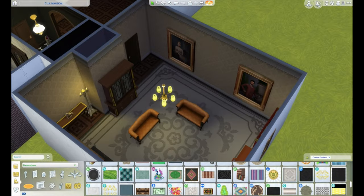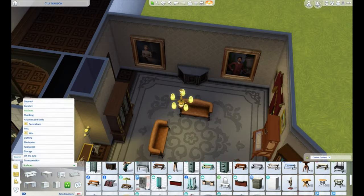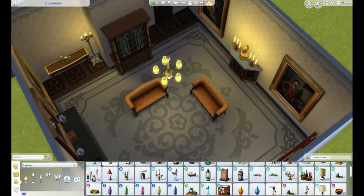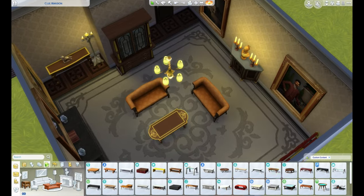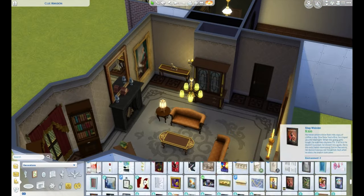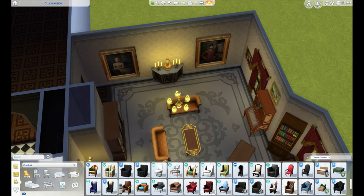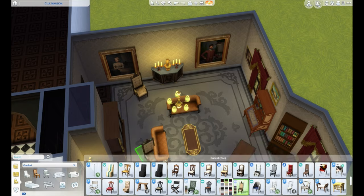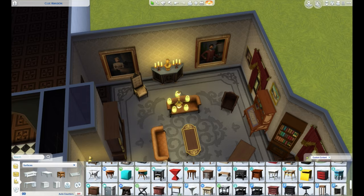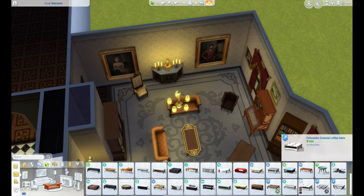Now, study was a bit of a challenge. The exterior of the set doesn't really match the interior, and that's because the exterior was a real-life house in Pasadena, California, whereas the interior was a movie set. So you just sort of have to make things work, and fitting in the bay window in the study was really the biggest challenge for this room. The rest of it really wasn't that bad. It fit fairly easily in the outline of the exterior of the house. But the bay, well, you'll see how I get it to fit in later.